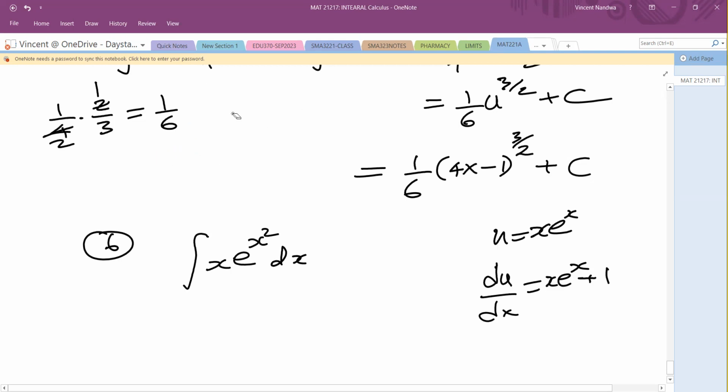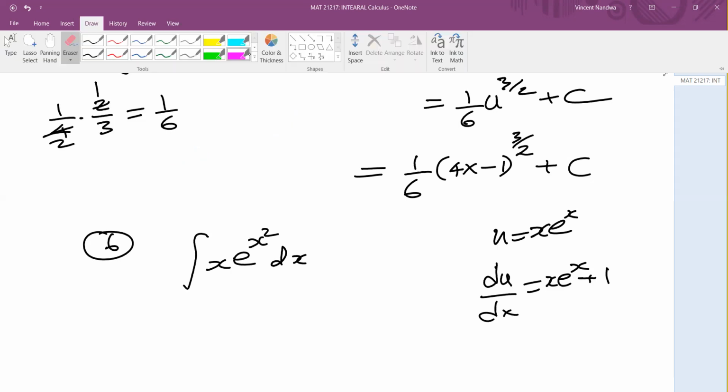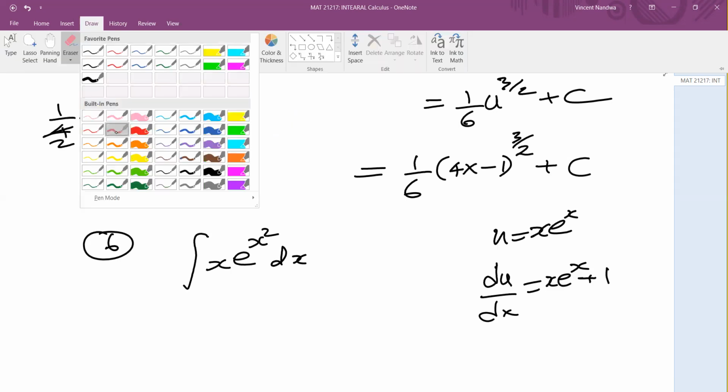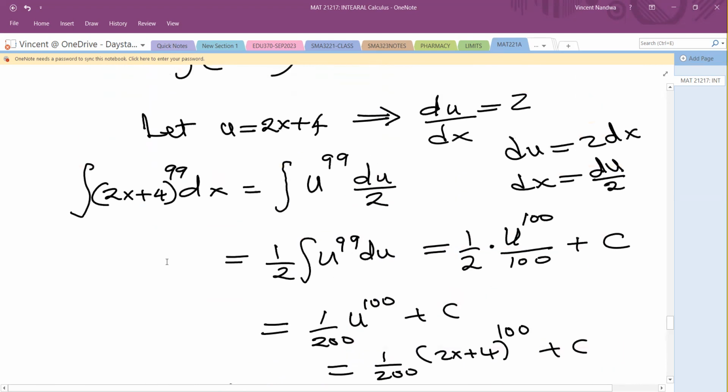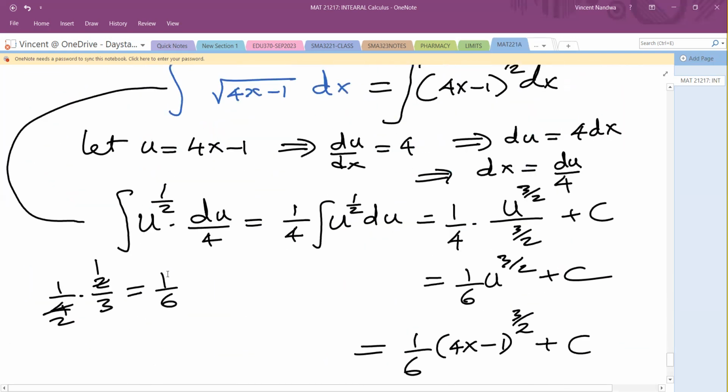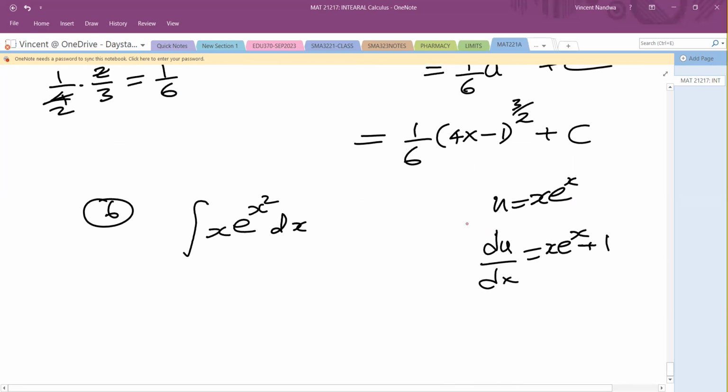But also don't complicate your life so much. Don't complicate your life so much. If you are keen enough from the examples we have done, you should know that what you are fixing as u should be something easier to differentiate, and then it will help us to transform the integral into this new variable. Even assuming that you knew how to differentiate the function Sanya gave us, you need to have this as e power x. This will be the correct derivative. But still, this doesn't take you anywhere. You'll be complicating the problem for no reason.